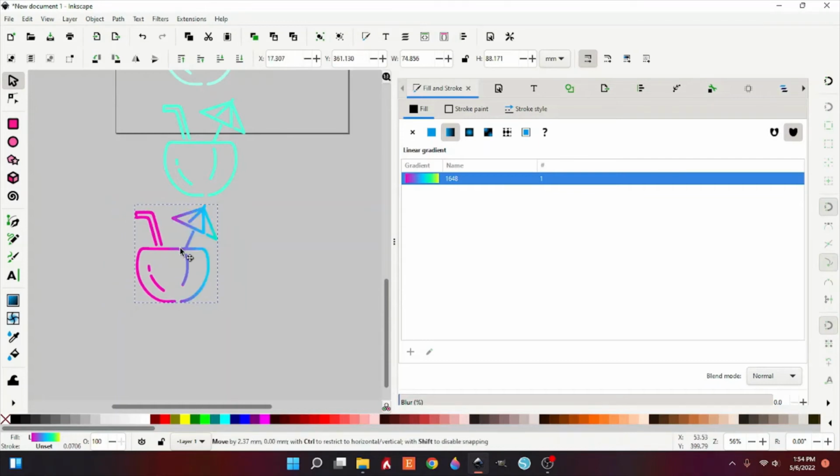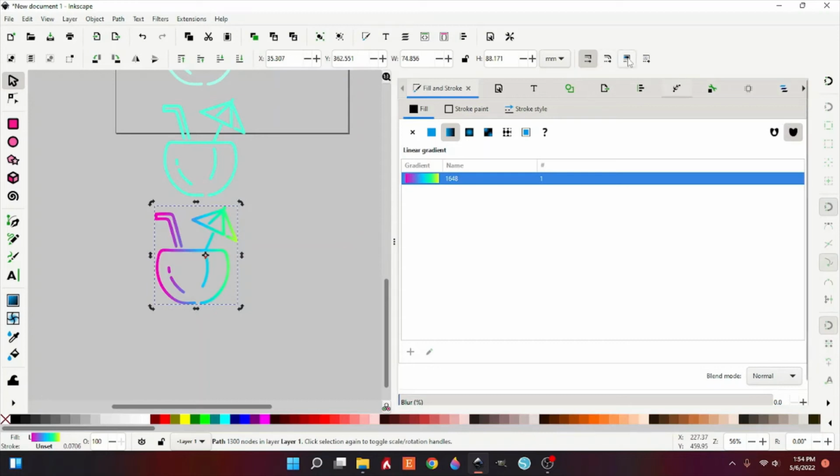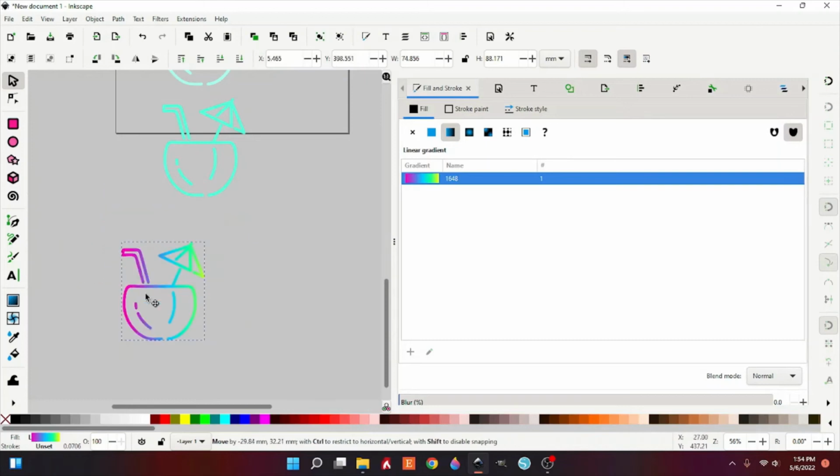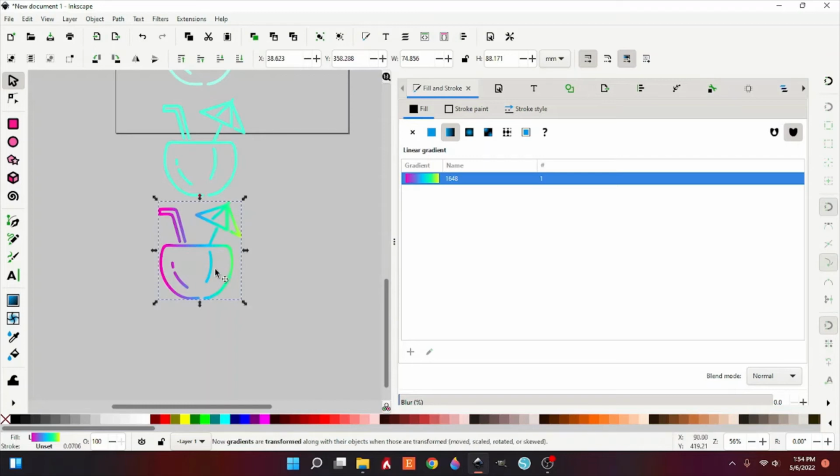Sometimes I'll use that, you know, if I want to change it, and that way I'll just move it around and it changes for me. But I like where it's at. So if you like where it's at, make sure you have this button clicked. Okay? Because now, see, you can move it around and it's not going to change anything. It took me forever to figure that out. But now we have it.